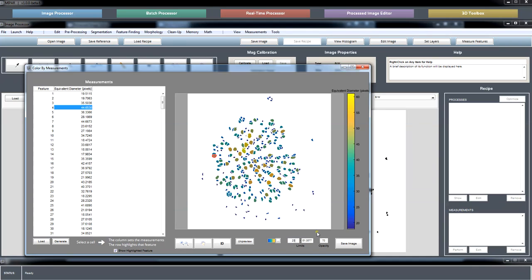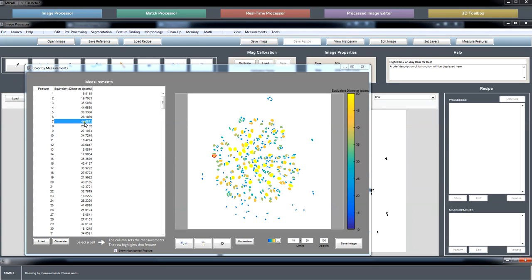And we can adjust these limits if we want to. So now every feature is colored according to its size. Yellow is high, blue is low. The feature selection will be sped up dramatically in Beta 7.